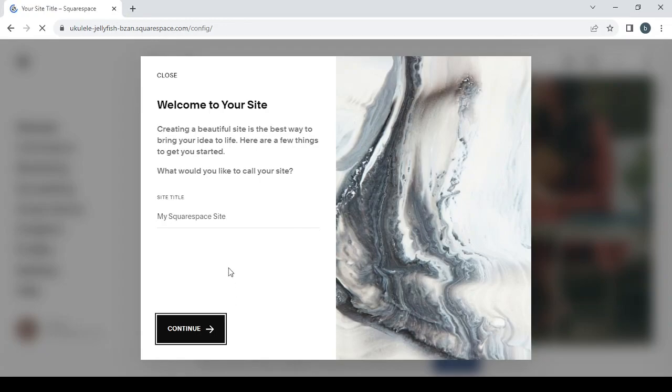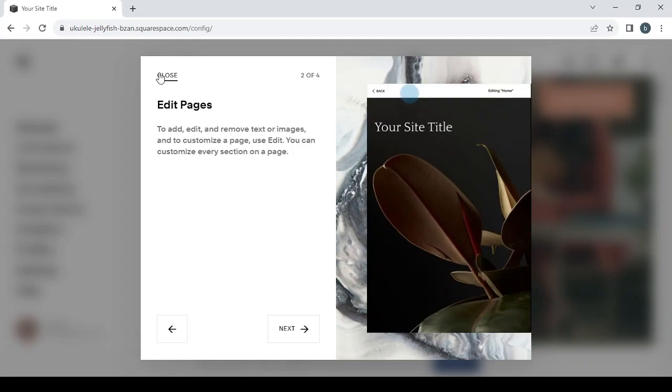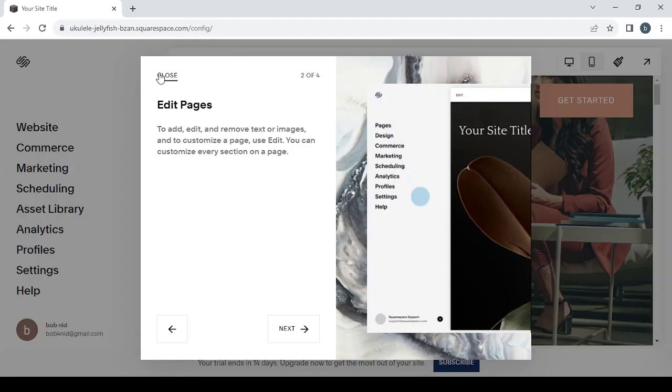So basically this title helps you organize your websites if you are like me, creating multiple websites in this platform. So it will help you avoid getting mixed up between your websites. So I'm just going to give it this title and then click on continue and then close all these tabs. I don't need them anymore.